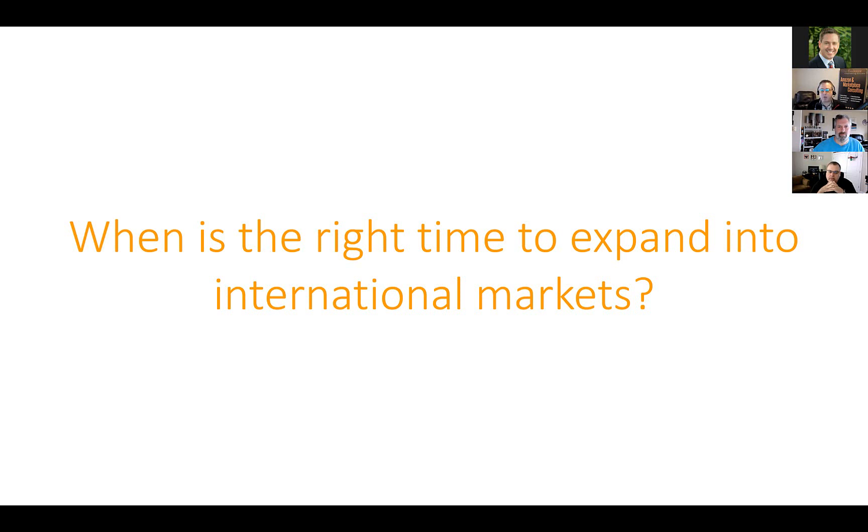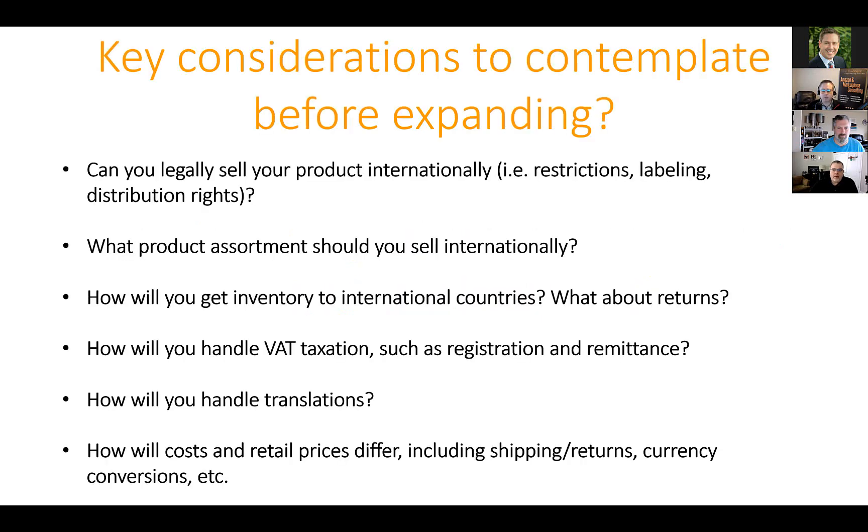There are always multiple points to every decision. Have a conversation with your Prime Guidance consultant to brainstorm when the right time is — let's architect the roadmap and push to expand as fast as possible without leaping over critical things. You may not be moving fast enough: why isn't your full assortment listed? Why aren't all products optimized? Why isn't your storefront in great shape? Why aren't all advertising types well utilized? International expansion should not be overlooked — if you've been talking about it for years and still haven't implemented it, something needs to speed up.